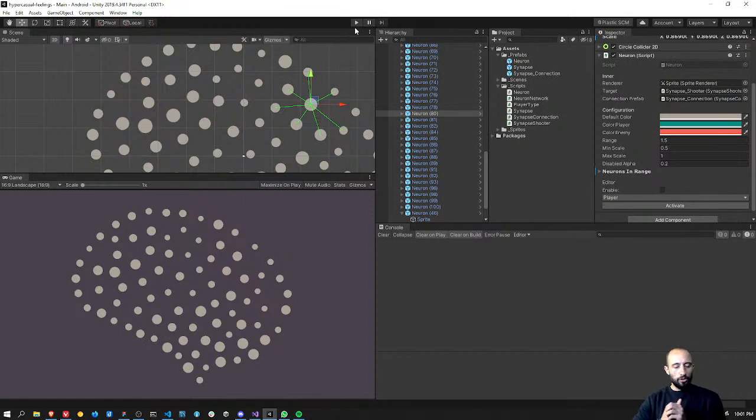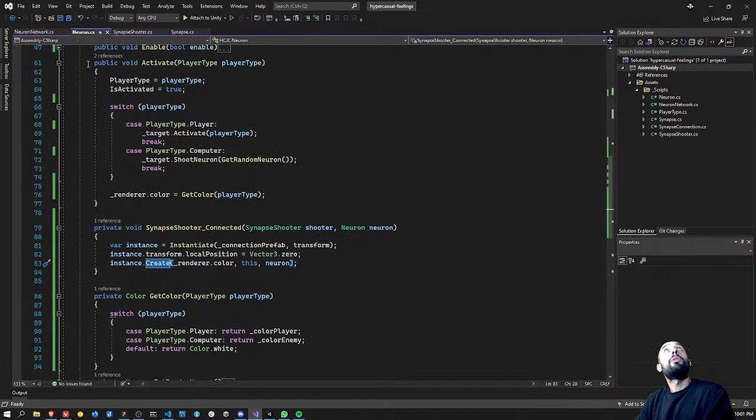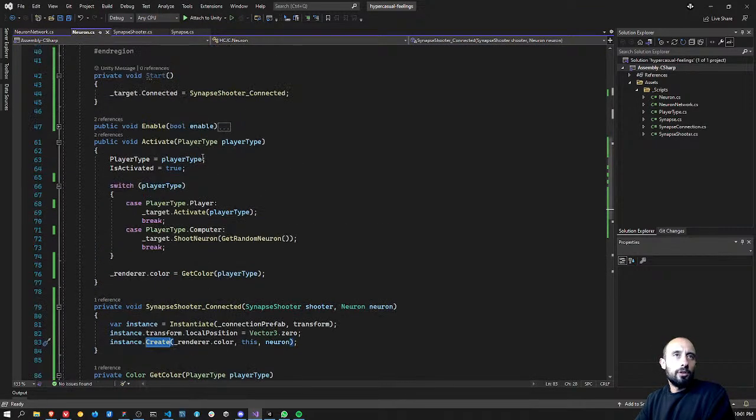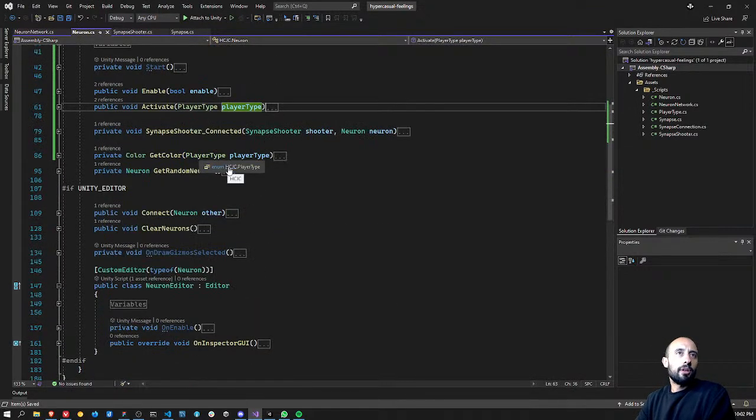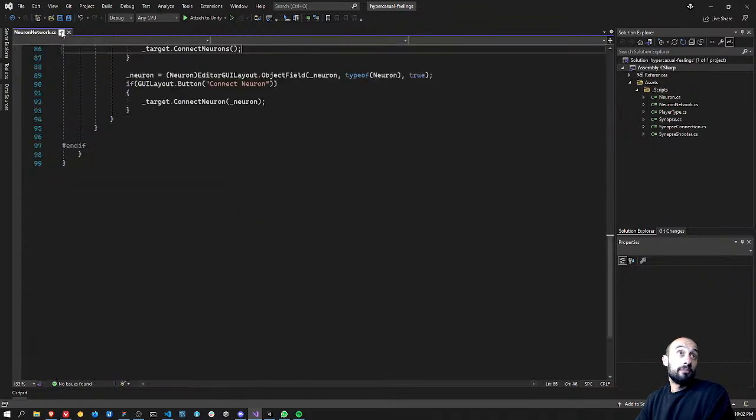So probably what I'm gonna do is create a stack, not a queue, a stack, where I'm gonna store all the nodes that are controlled by the player.